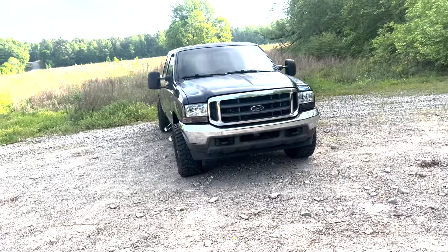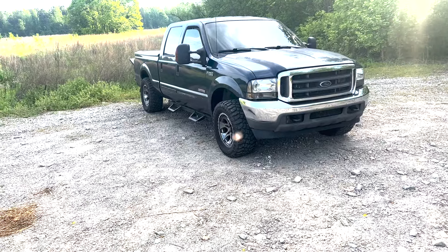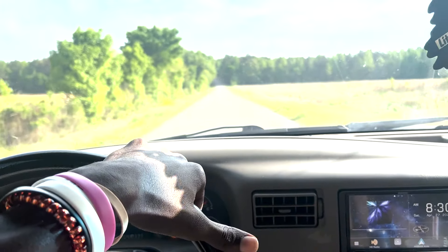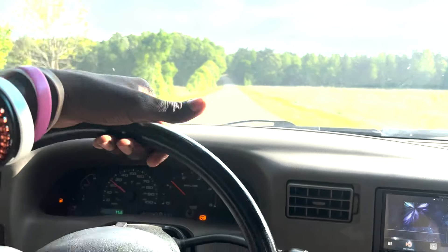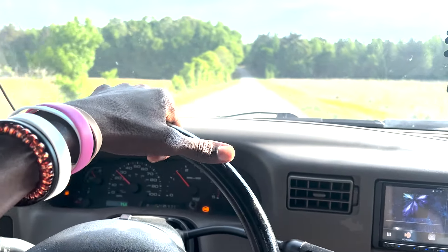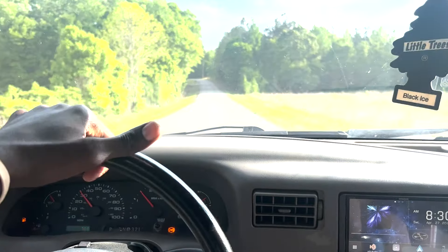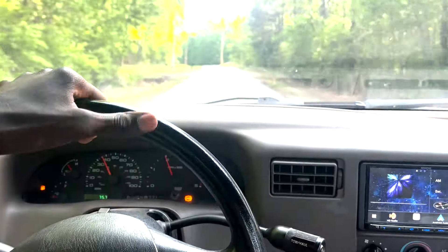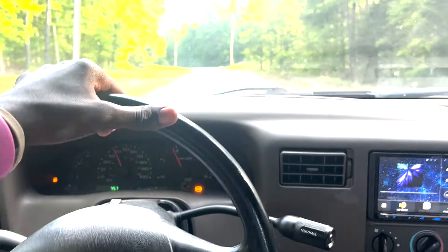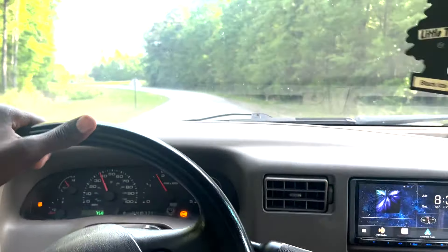In 2024, if you really want one of these, they sound great. But they come with so many problems and it's so annoying. Now that I got it studded and everything, the truck runs great. I've had it about four or five days now and haven't got any issues. All my power is there — it's got good power. But do you really want this truck? And do you have the money to really fix this truck?